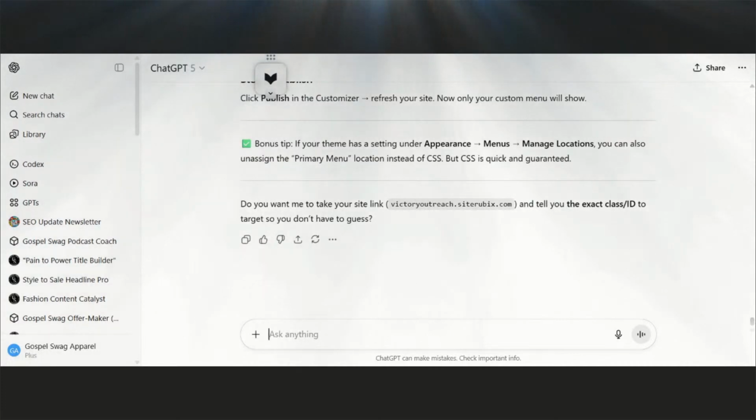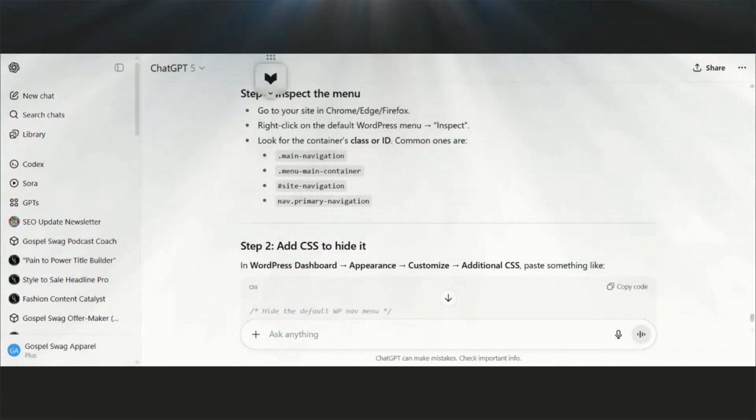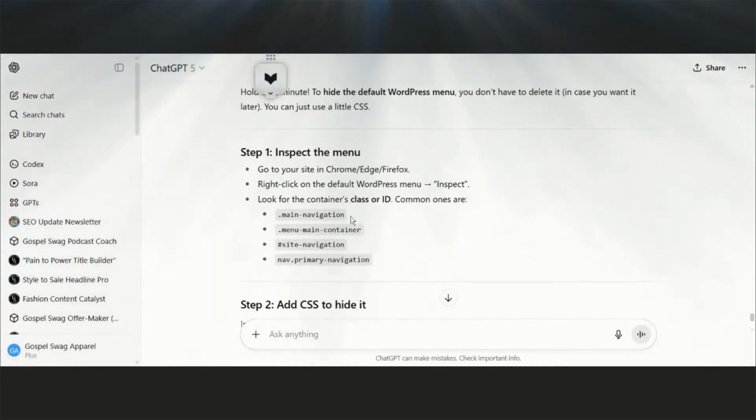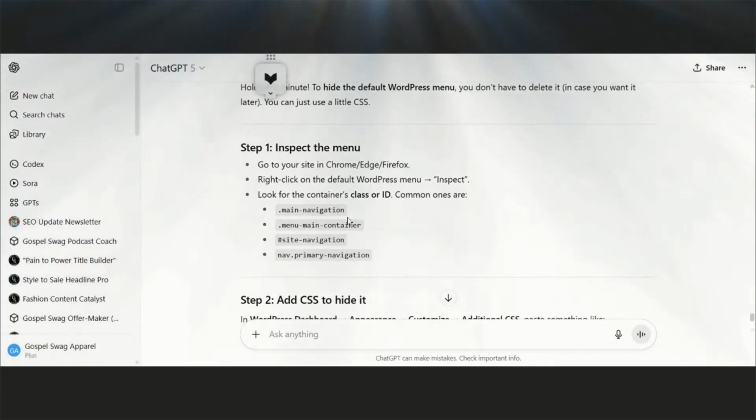Okay, so let me see. It's saying I have to go to my site, which I'm going to do. And then I have to right click on the default WordPress menu, inspect, look for the container's class or ID. Common ones are main navigation.